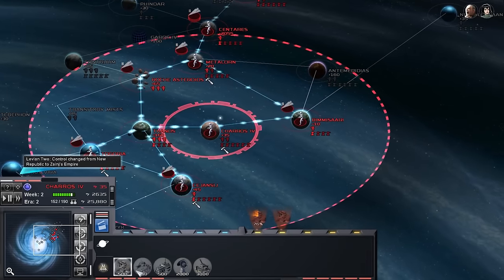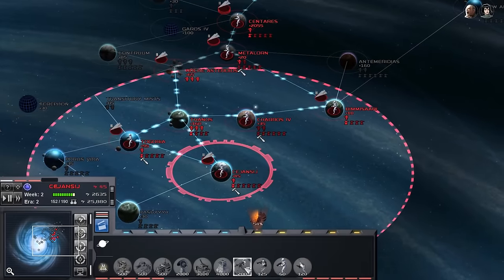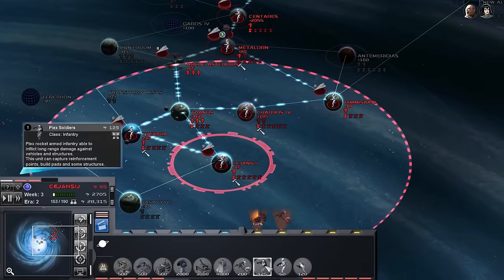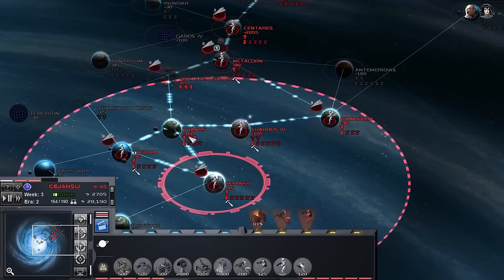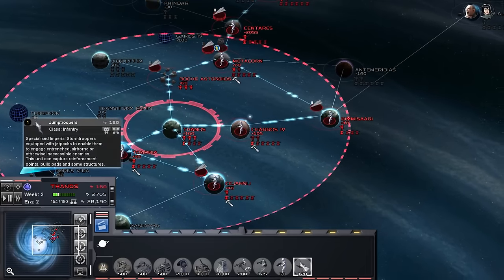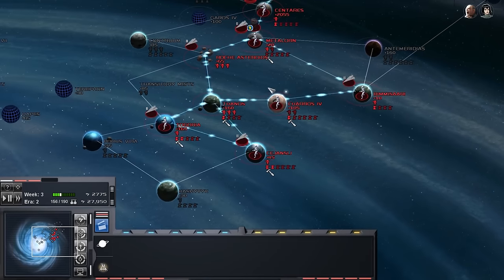What can I build in the way of infantry now that I'm getting my barracks online? So it looks like deployable E-Web squads. I love that sound effect. We'll grab some Plex soldiers. That's our rocket infantry. And then who are you? Jetpacks? Jump troopers! Give me two groups of jump troopers. We need that in our lives.